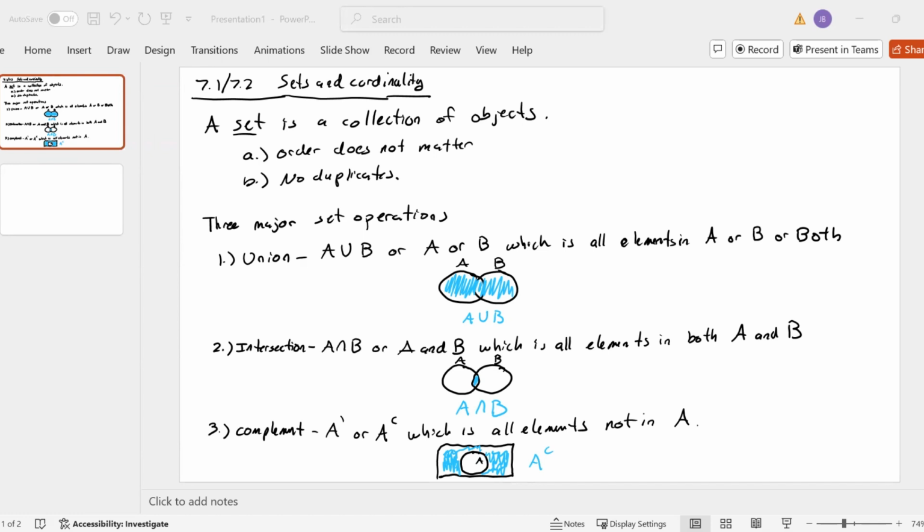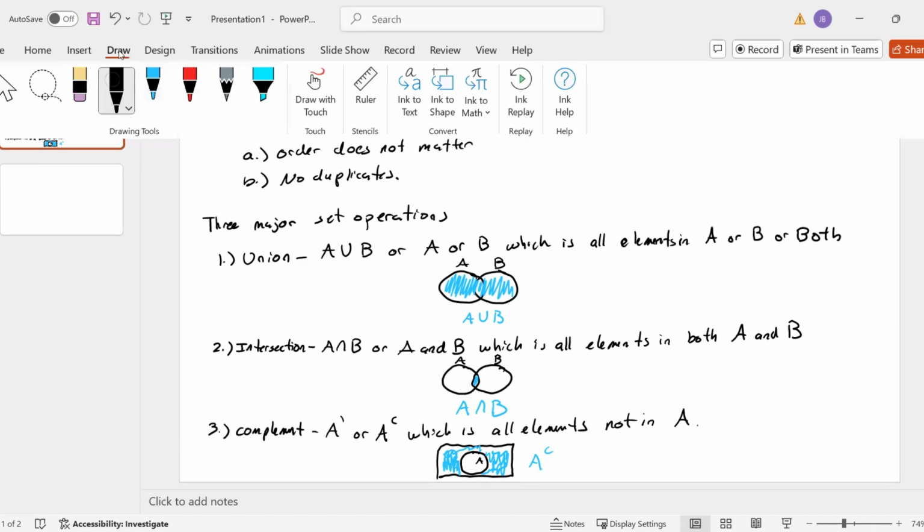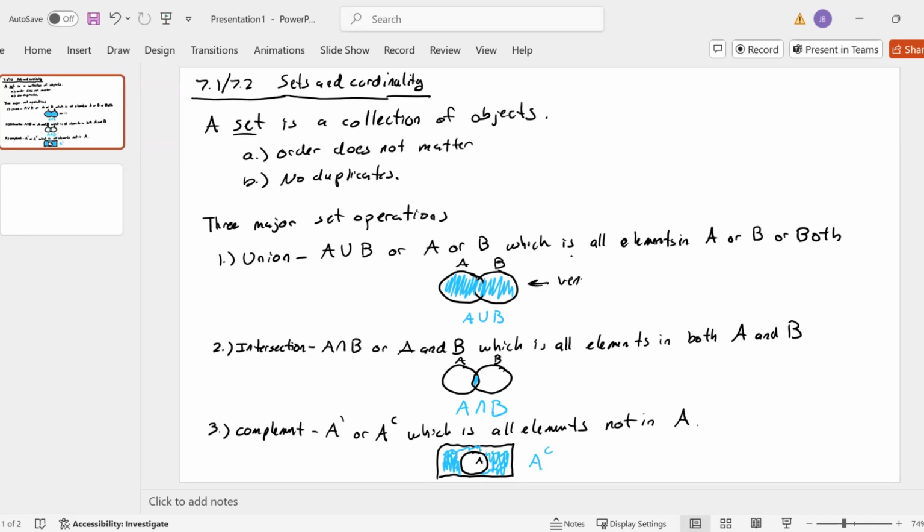And then from that, we talked about cardinality. These pictures that I've drawn right here are called Venn diagrams. And then the square is called the universal set, which is basically the big set, the one that contains everything. Thankfully, its name is very descriptive of what it does. So let's do an example. Well, actually, I have to define cardinality first.